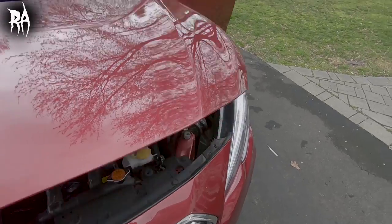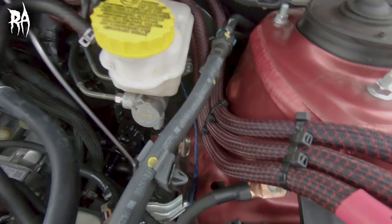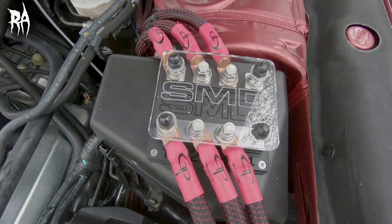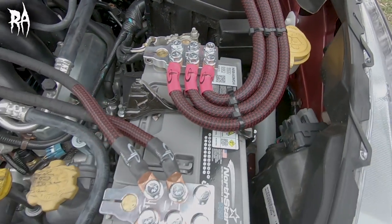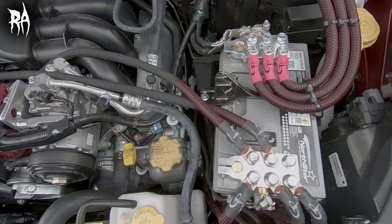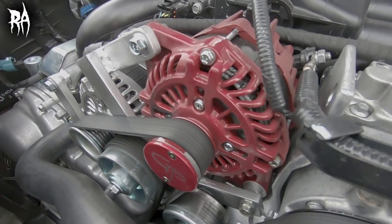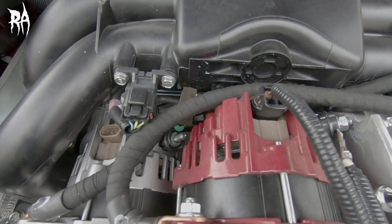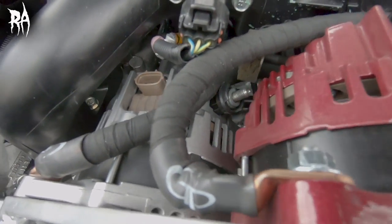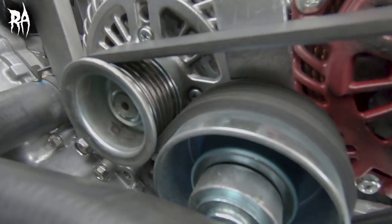Under the hood, I got the Northstar battery installed and got the three power runs going back — they're wired and loomed throughout the car. I've got the SMD fuse block there; there are no fuses in it right now because I don't have the rest of the system built out, but it is ready to go. I don't currently have the zero gauge running to the two alternators simply because I don't need them yet. I'm waiting for a second high output alternator to come in — the stock one on the bottom is going to get replaced with a high output as well.